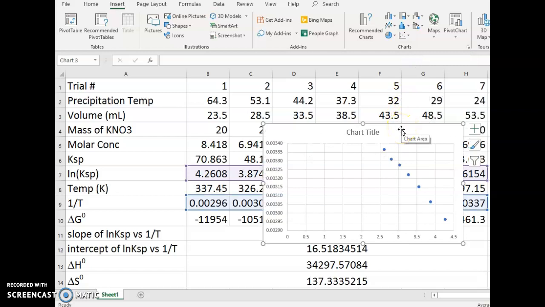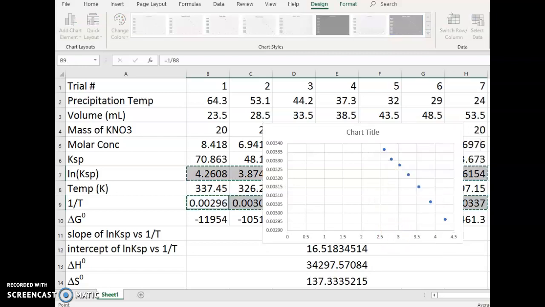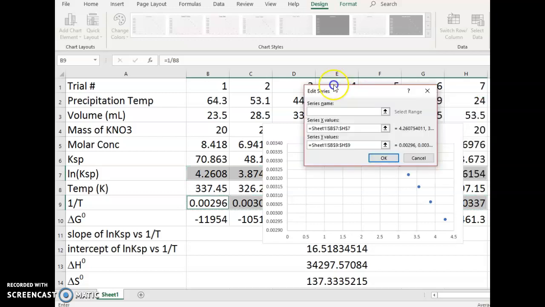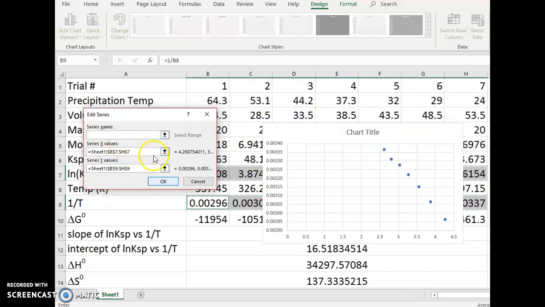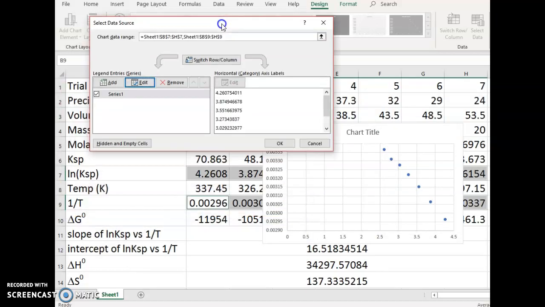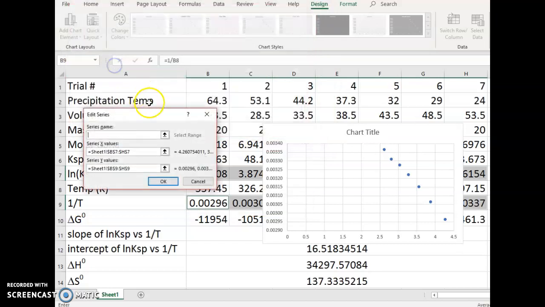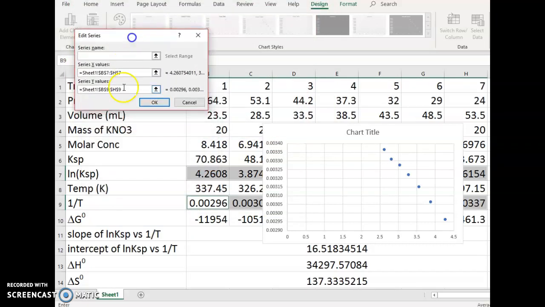Okay, so now we made the graph. Let's go ahead and right click on this to make sure that we've got our X data and our Y data in the right place. And we're in series 1. Let's hit edit. Select series 1, edit, and now it asks for X values.